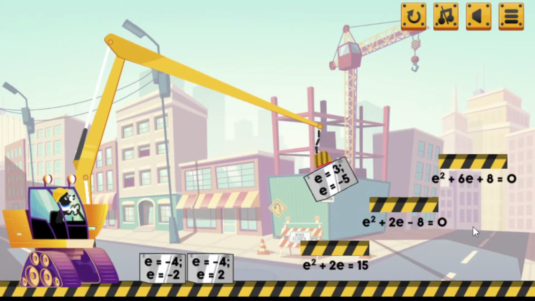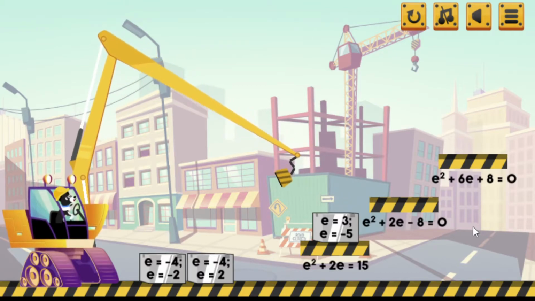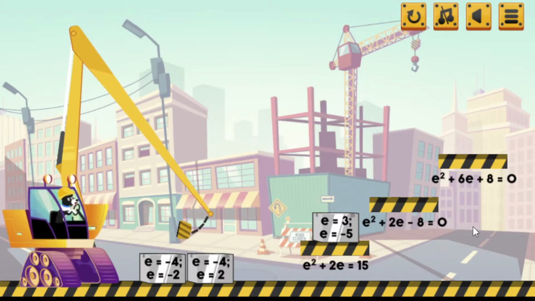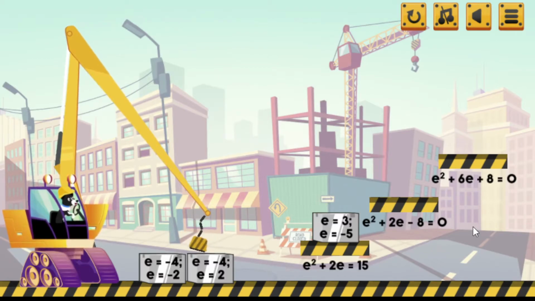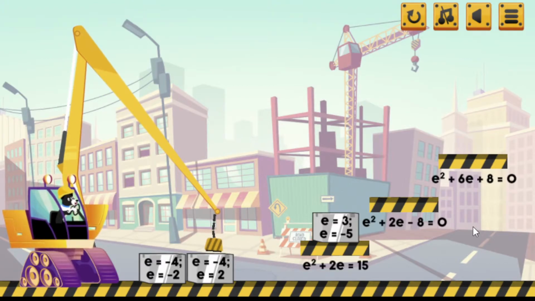And actually I can place it down there and hit the space bar, turn the magnet off. And now I need to find the next answer, find out where this one goes. So these are very similar, so I'm going to have a look at the equations. I think the difference is going to be plus 8 and minus 8. So this one I can tell is going to go here because of negative 8.